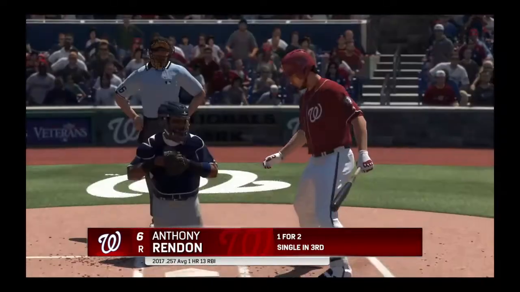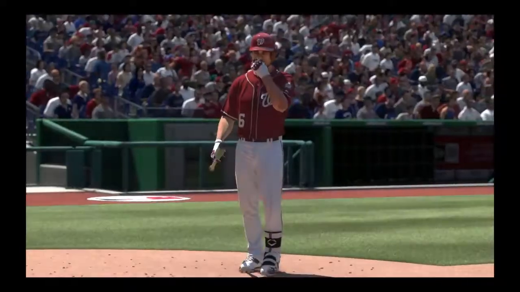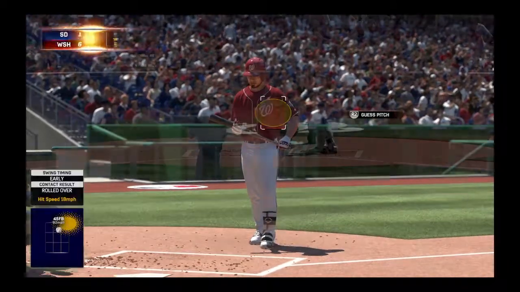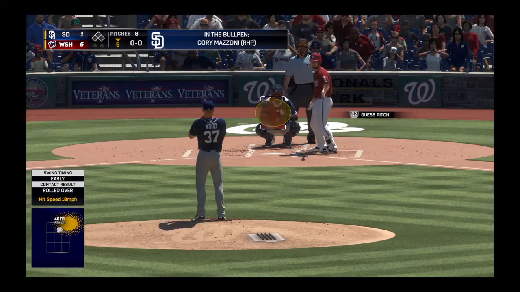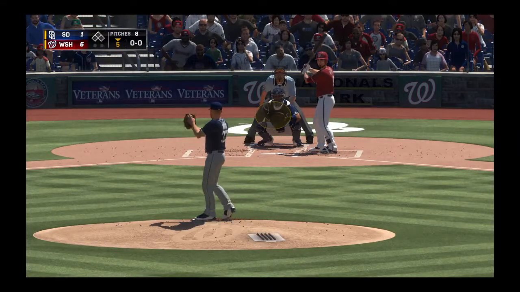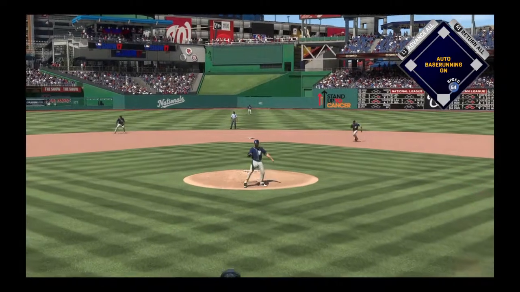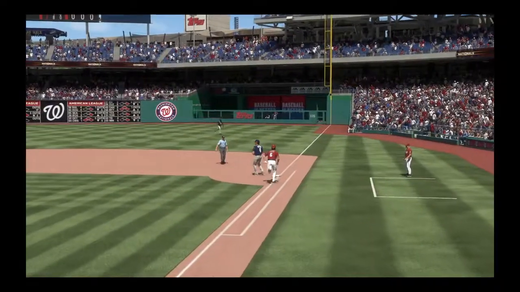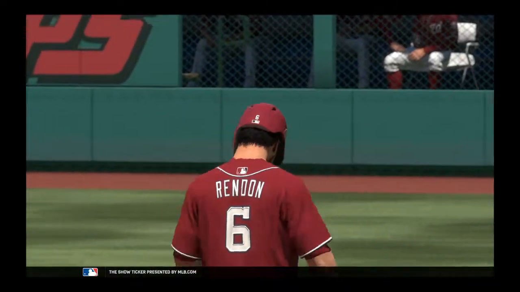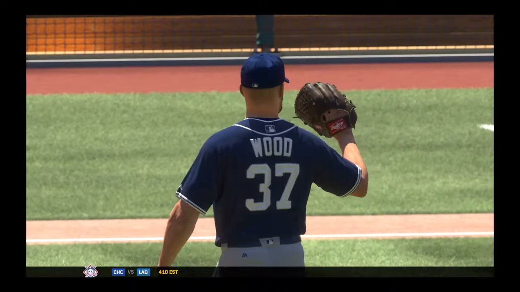Digging in and looking for more, leading off for the Nationals, Anthony Rendon. His career numbers in this matchup, 1 for 6. Action now in the Padre bullpen, as it looks like a right-hander's getting loose out there. First pitch of the at-bat on its way. Hit weakly back to the mound. Throw to first is in time for the first out. Now batting, first baseman, Ryan Zimmerman.